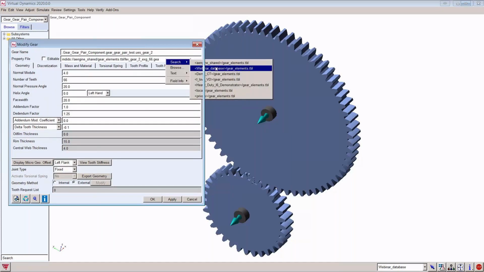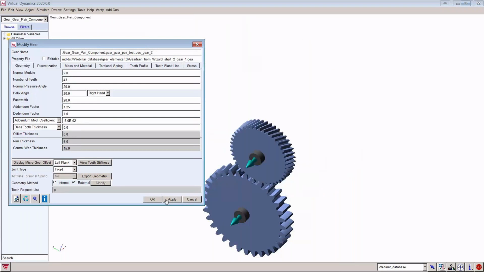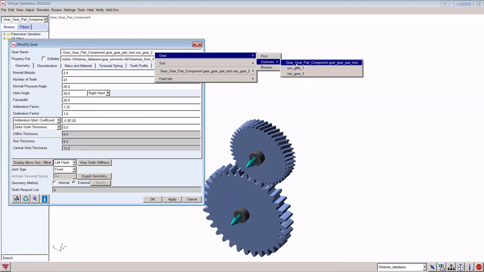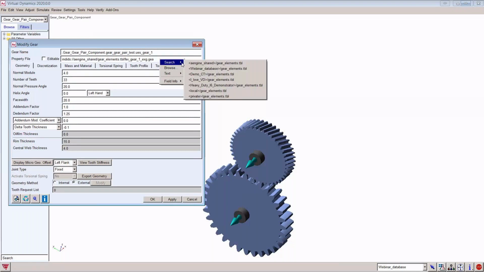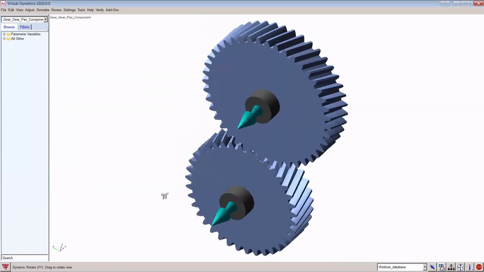And what I'm going to do is change the property file. I had a property file in my webinar_database, and I will just import it over here and replace this gear. Basically, the plan is to change the properties of both these gears so that I have the gear pair of my desire, which I want to investigate. So let's do the same steps for the first gear. I will import the property file from our database and just replace it over here. You remember creating these external geometries and property files was quite simple. All you have to do is open this assembly and just replace the gear property files. And you have the gear pair over here, which you want to investigate.